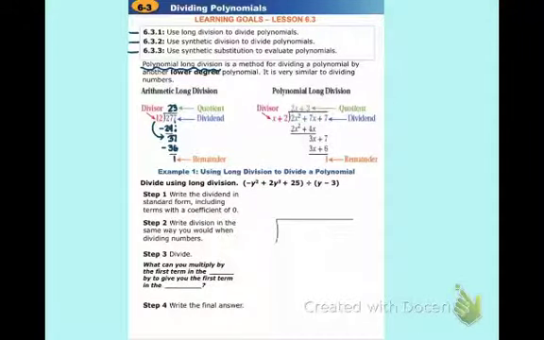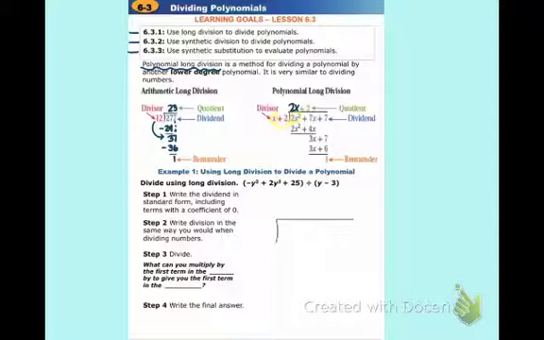So in this case, my dividend is 2x squared plus 7x plus 7, and I want to divide x plus 2 into it. So what I do is, instead of looking at the whole x plus 2, I look at the x and I see how many times will the x go into the 2x squared. And I know that if I divided 2x squared by x, I would have 2x that remained, because I would be able to cancel out one of the x's to bring that down to 2x.